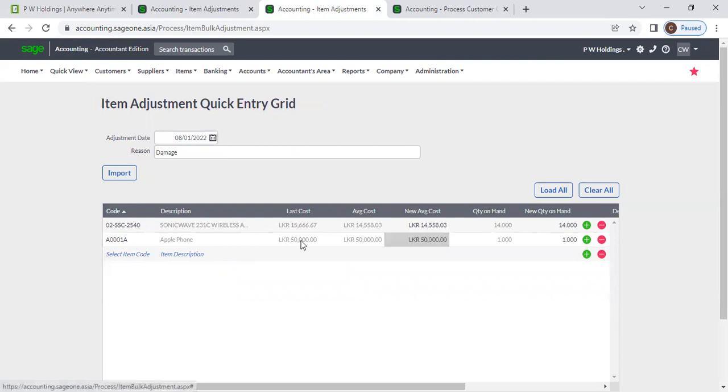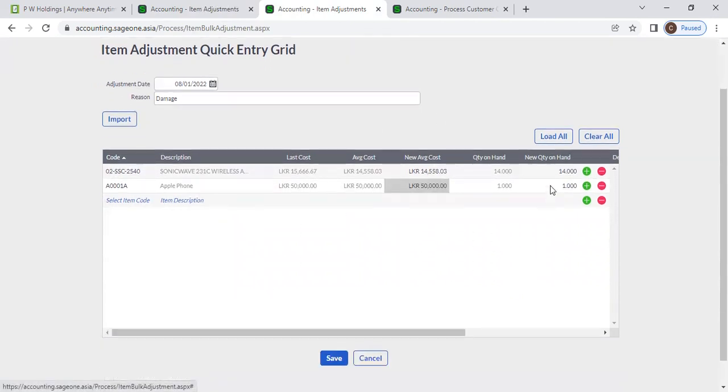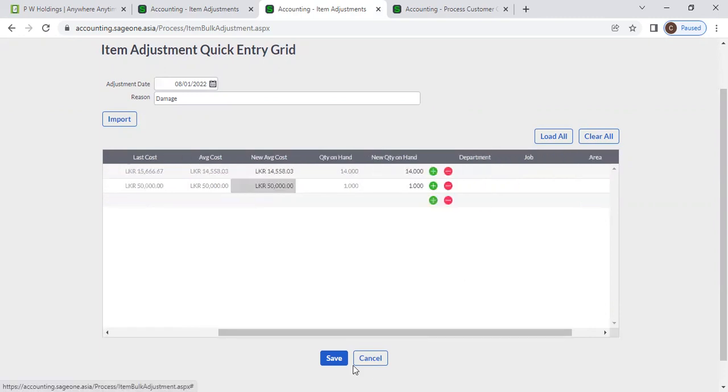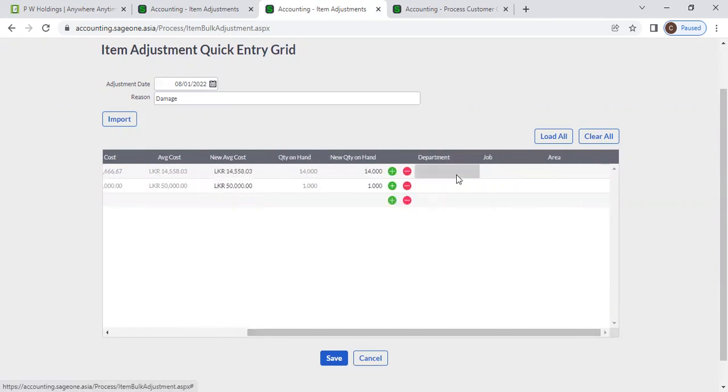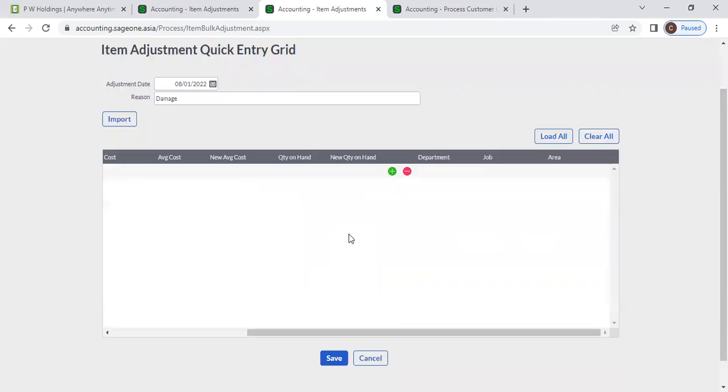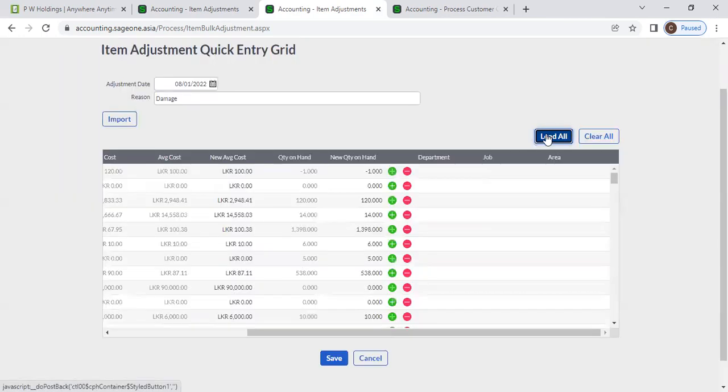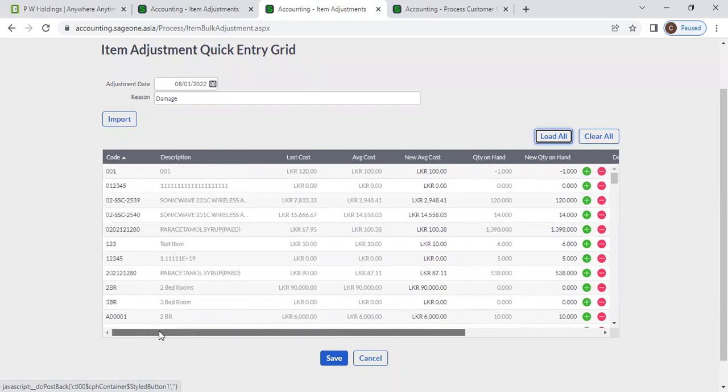Like that, you can select more than one item and you can enter a new quantity, or if you want to change the cost, average cost, you can change average cost and you can save. Here also, if you have analysis code, you can select analysis code, then it will update in the profit and loss report.